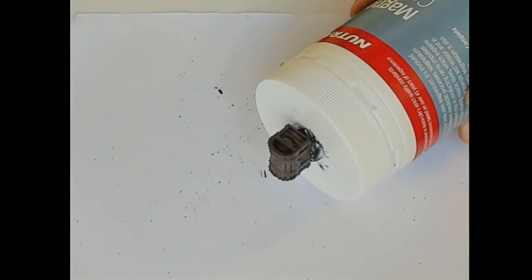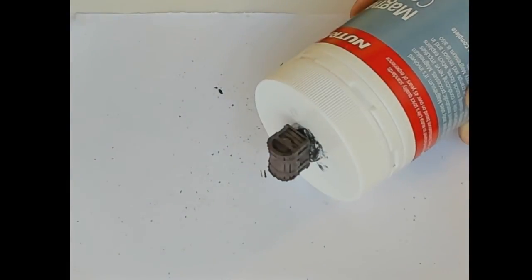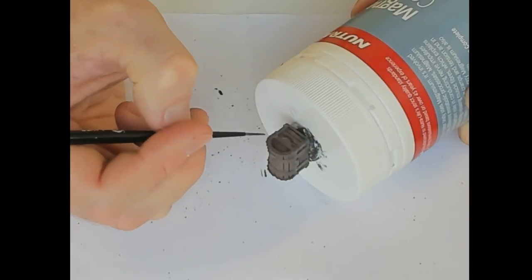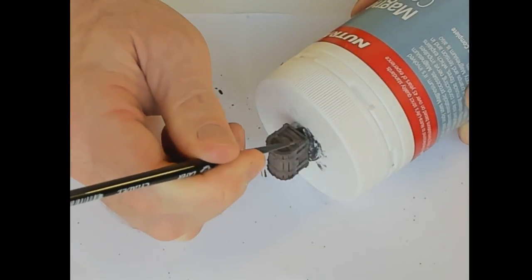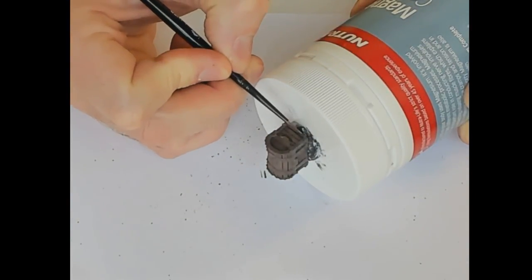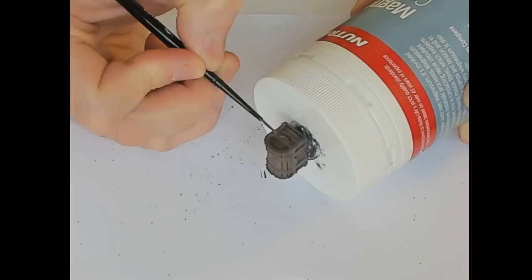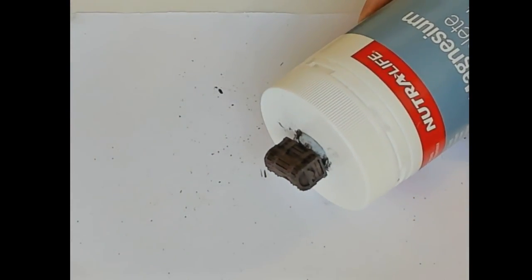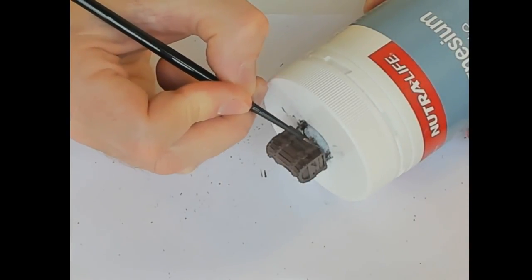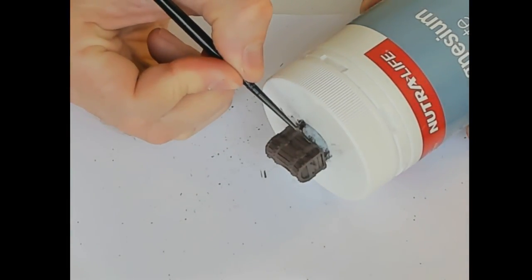Oh, I'm sorry if I'm not talking very much right now. It's just fiddly work getting the bands coloured, particularly since there's a lot of them. Okay, and then the other side. Oh, come on, you little brush, get in there. Get in there, you little doggy.